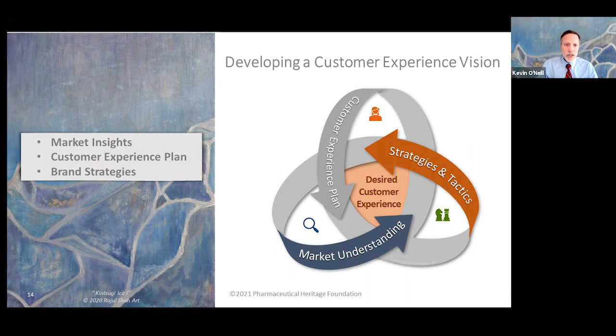And so, as you can see, the building of that customer experience comes after you've gathered all your market data, after you understand what your strategies are, you've tested those, or you've gotten feedback from the marketplace, and you've got your plans in place.